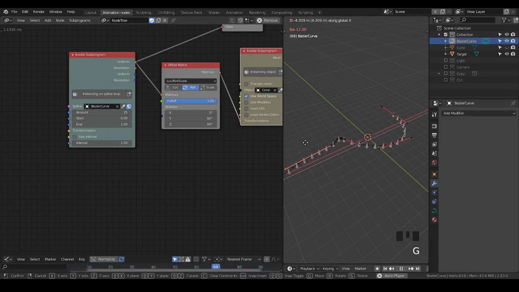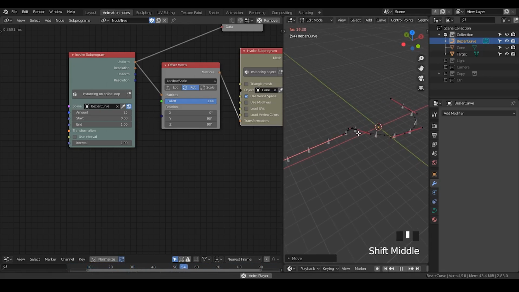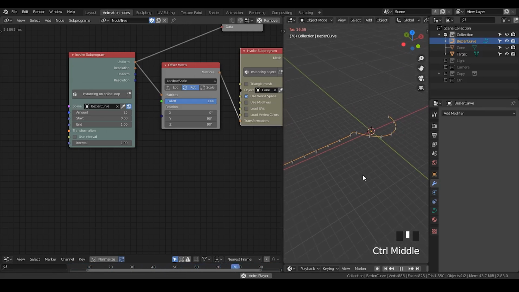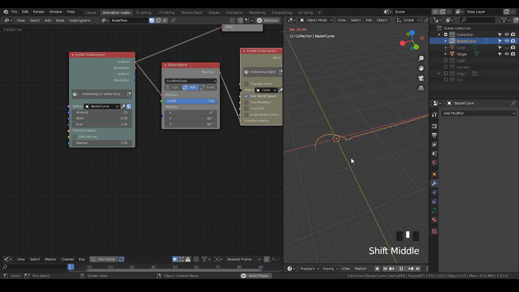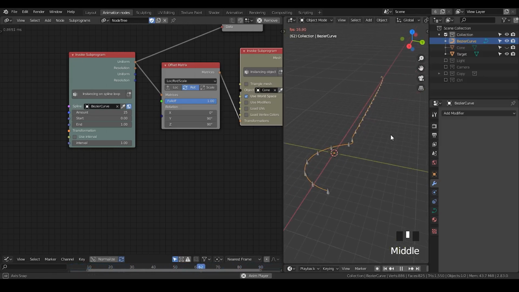If I'm changing this curve, you can see that because I'm moving these curves, the interval between two cones becomes larger, because there are basically only 25 cones being instanced on these splines.